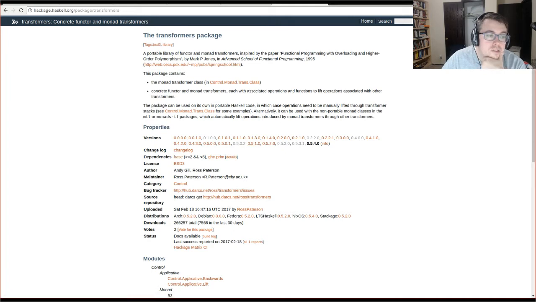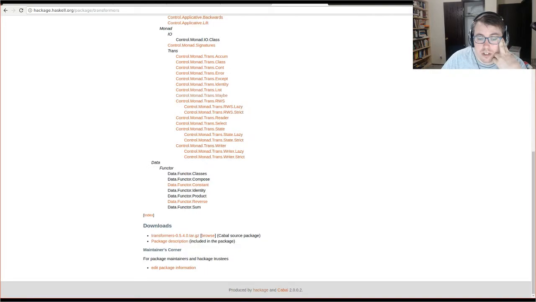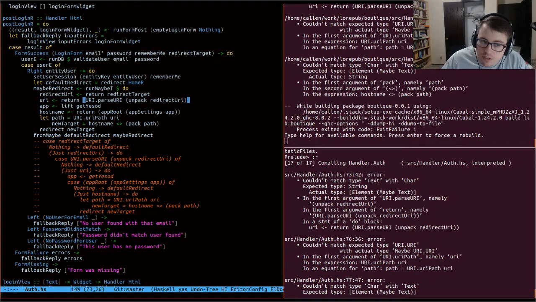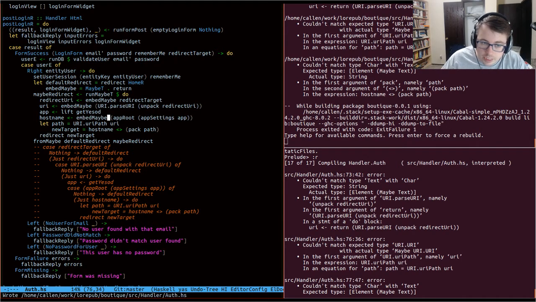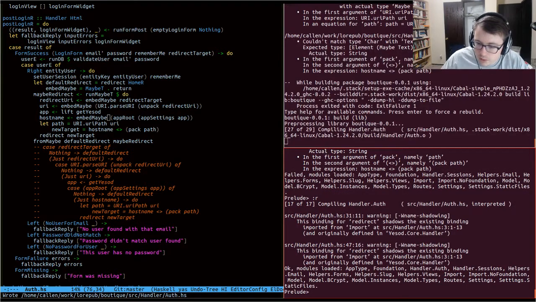I've seen this before. There's a name for this. Taxi says, could you perhaps pull app outside the redirect and maybe use the normal Maybe do syntax? I could, but the thing is what I have pretty much works. I could just make a little helper, embedMaybe equals MaybeT dot return, and then it works fine.